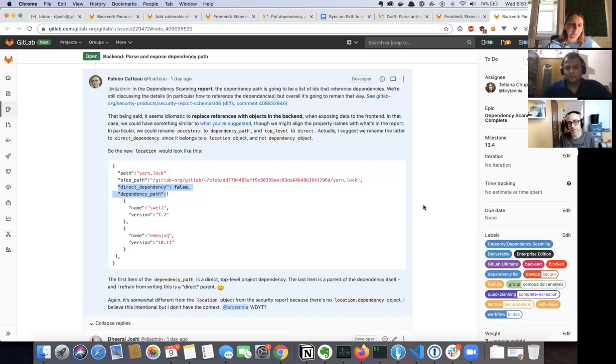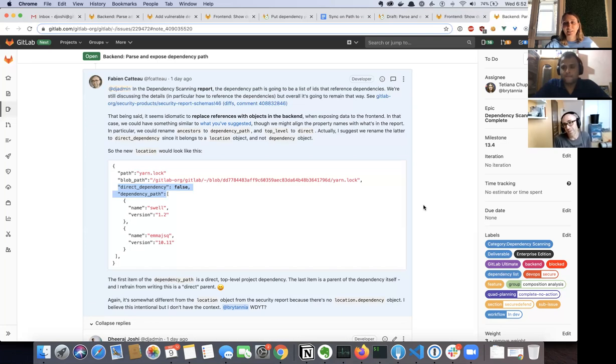It's optimized for the front end, and it doesn't have to be as stable as the report format itself, which is good. Maybe we shouldn't spend too much time discussing the property names, because anyways we can change them in the future, right? Yeah, compared to the report itself, it's more flexible.